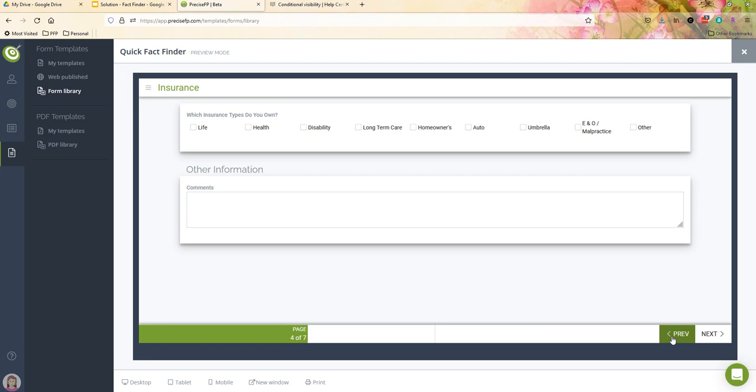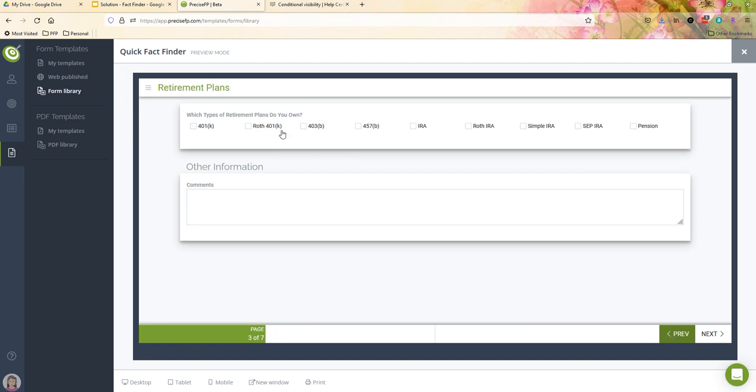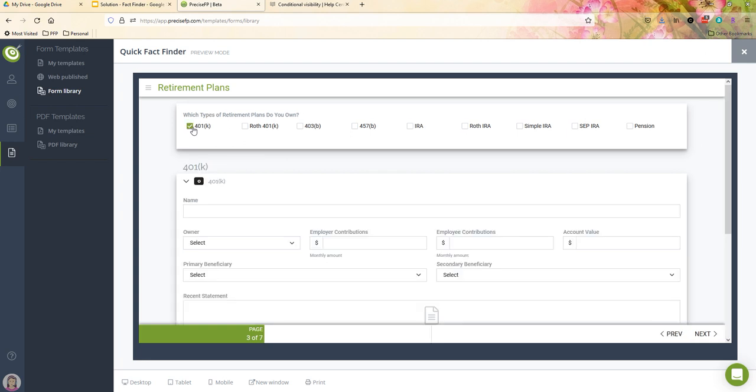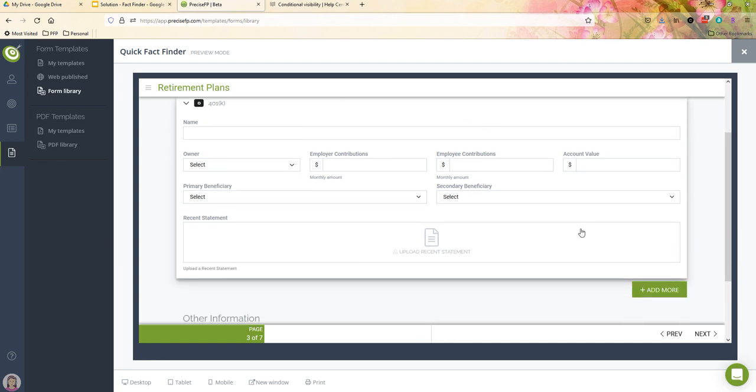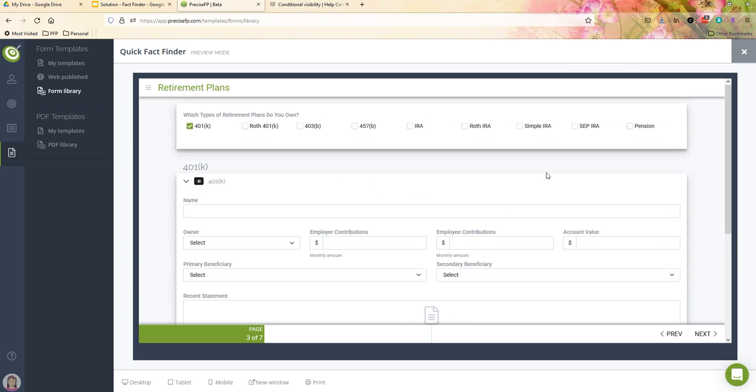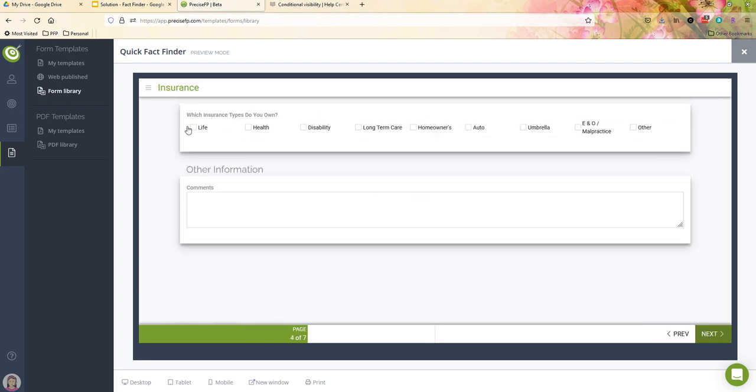And again, having it set up this way is really nice because it makes it so that your client isn't having all of these sections just open on this form that aren't even applicable to them. So like on the retirement plans page here, when you send this out to your client, they may not know what half of these are, but yeah, I do know that I have a 401k plan. So they can click on 401k. It opens up that section just one at a time. They can focus on that. The rest of these may not even be applicable to them, and they can move on and continue on.